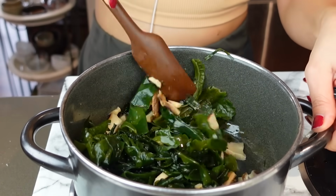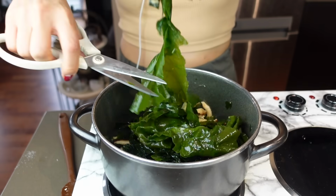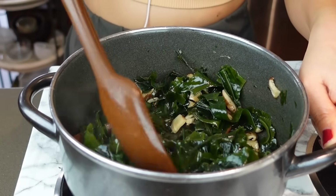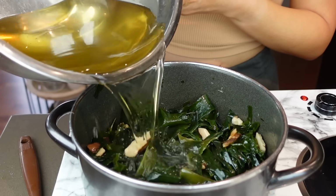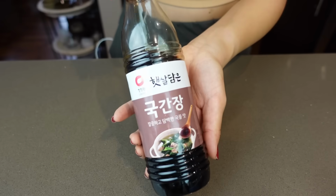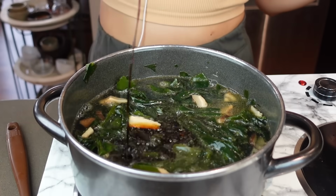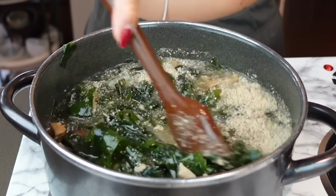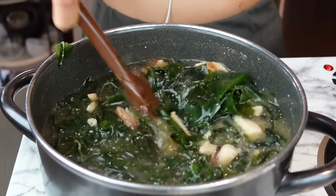And if you are postpartum, this is supposed to help you with breastfeeding. Because of this, it's tradition to eat this on your birthday to celebrate and also give thanks to your mama for working so hard to give birth to you. It is not an easy job. So yeah, we love to eat miyeokguk on our birthday. You can also call this Korean birthday soup or seaweed soup.